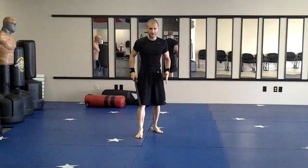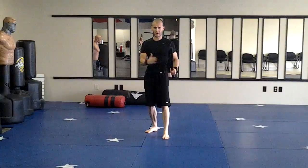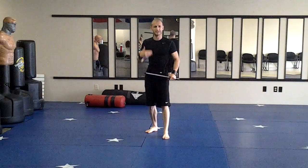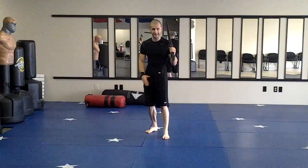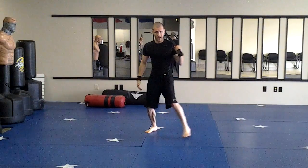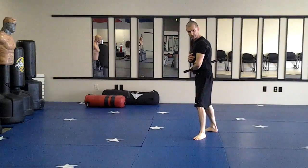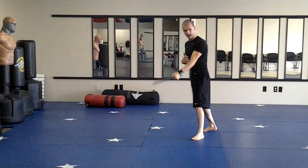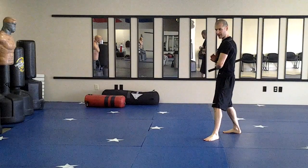So both feet are moving. If you're left-handed, same thing. I find it easier to teach in a mirroring approach rather than just staying with the angle on the same side. It starts to get confusing, especially when you're making someone ambidextrous. So if you're left-handed, let's just recreate that. Hakbang, strike. Okay? Hakbang, strike. Alright? So I'm moving out of the way, out of your center line, and I'm delivering a strike.